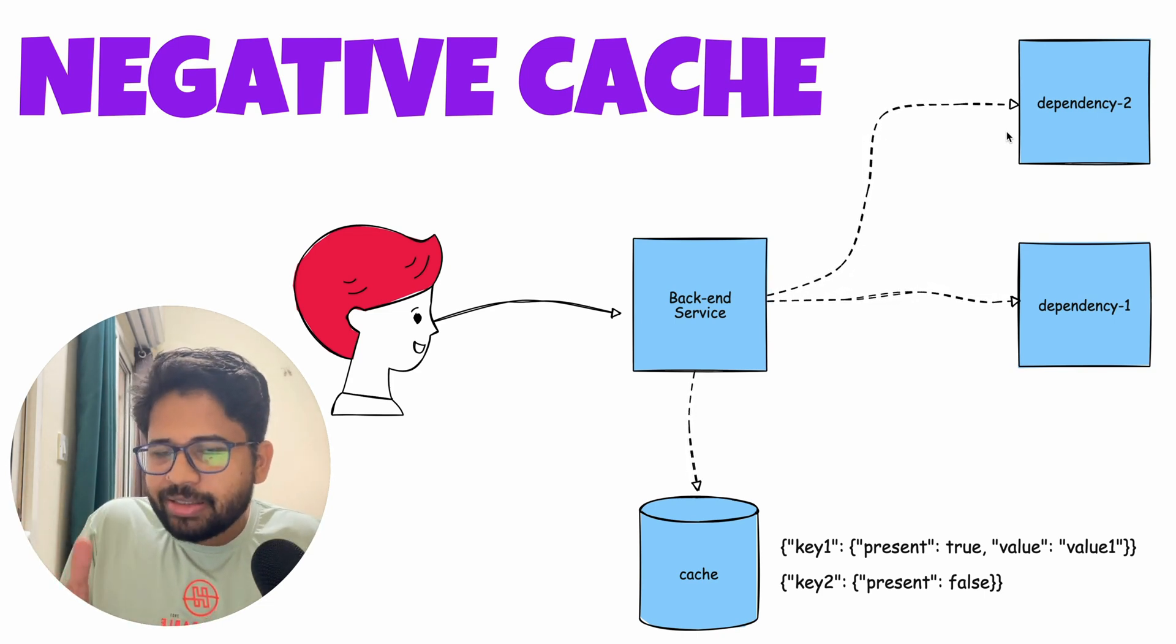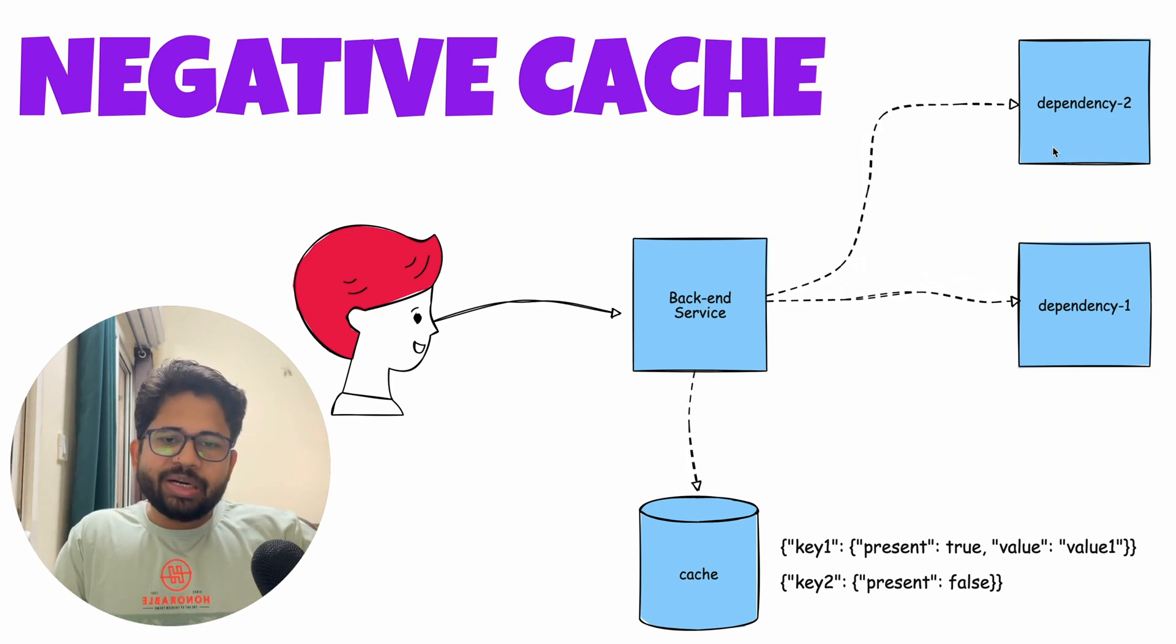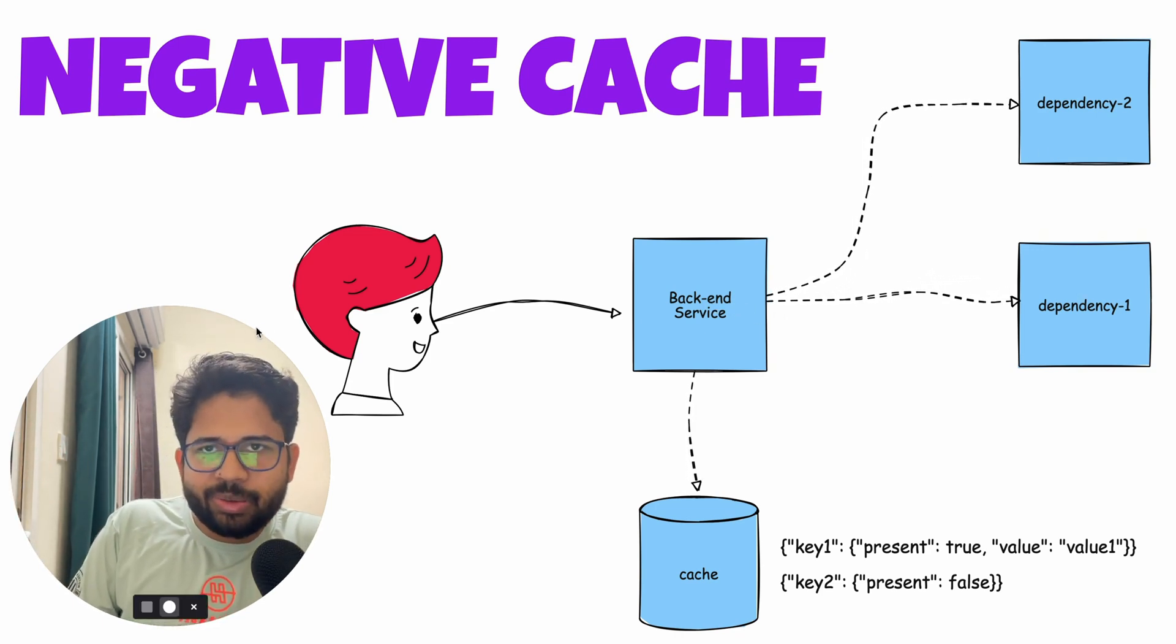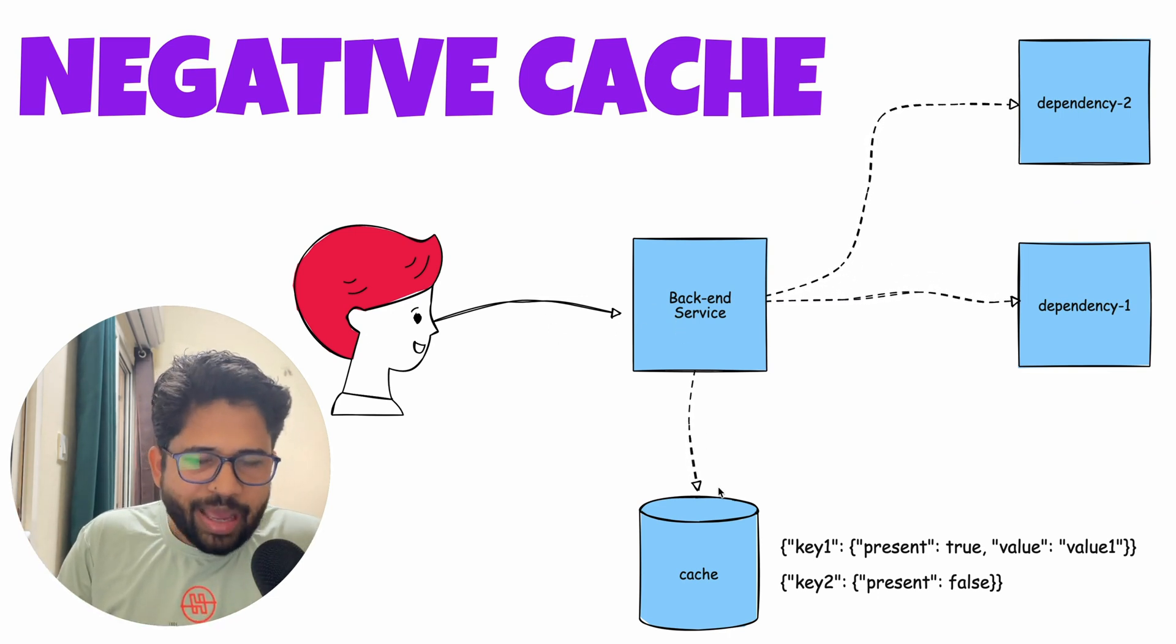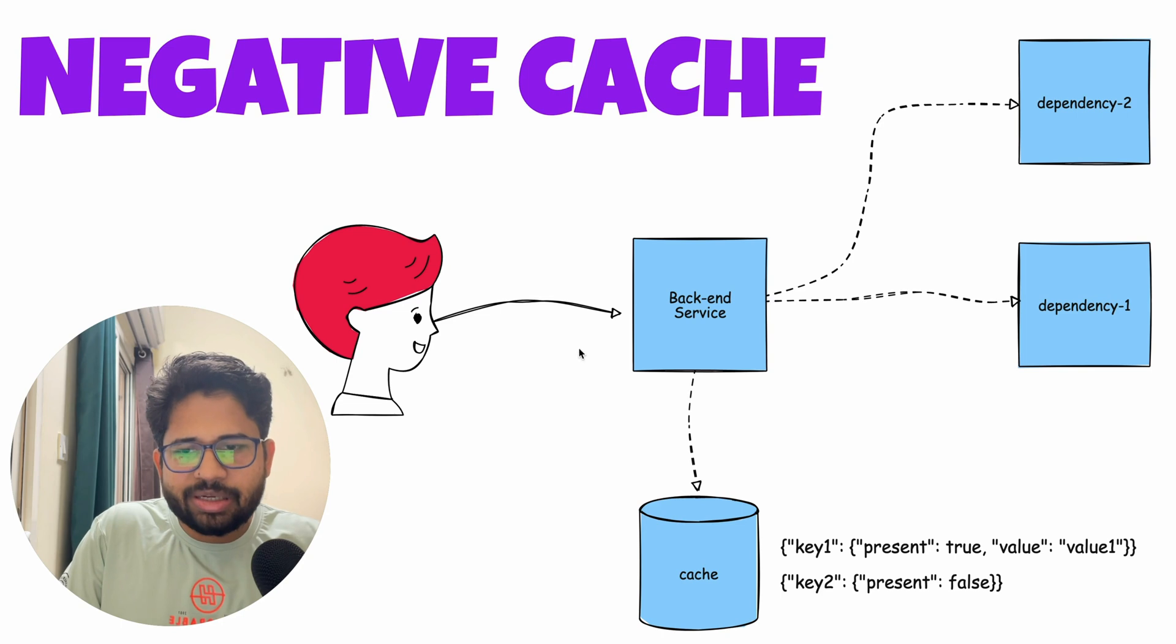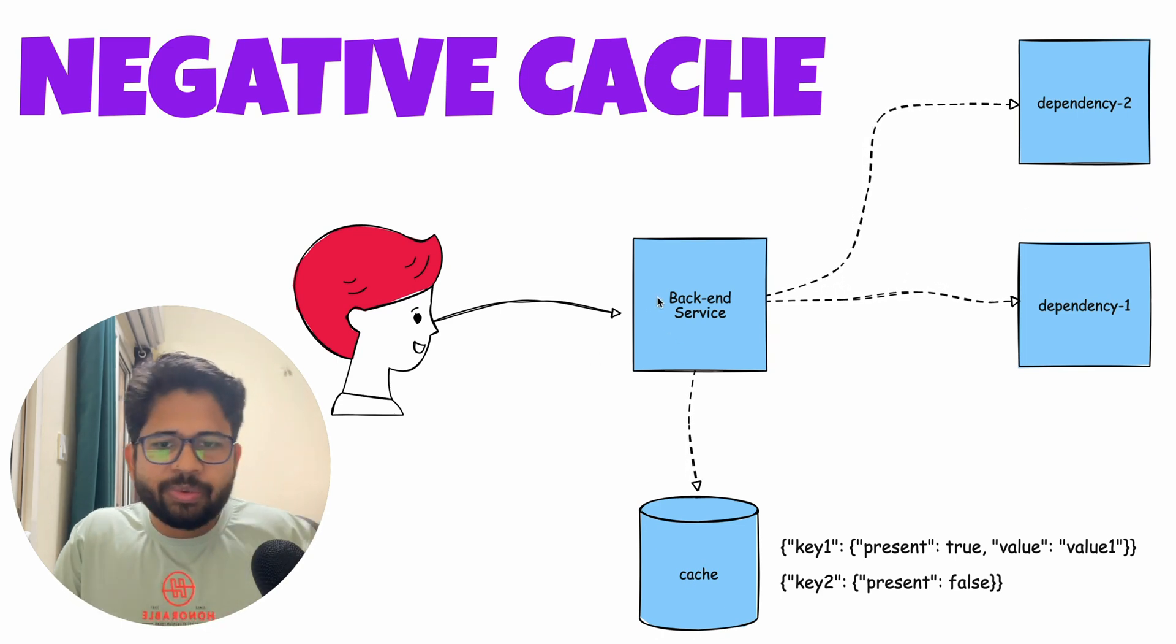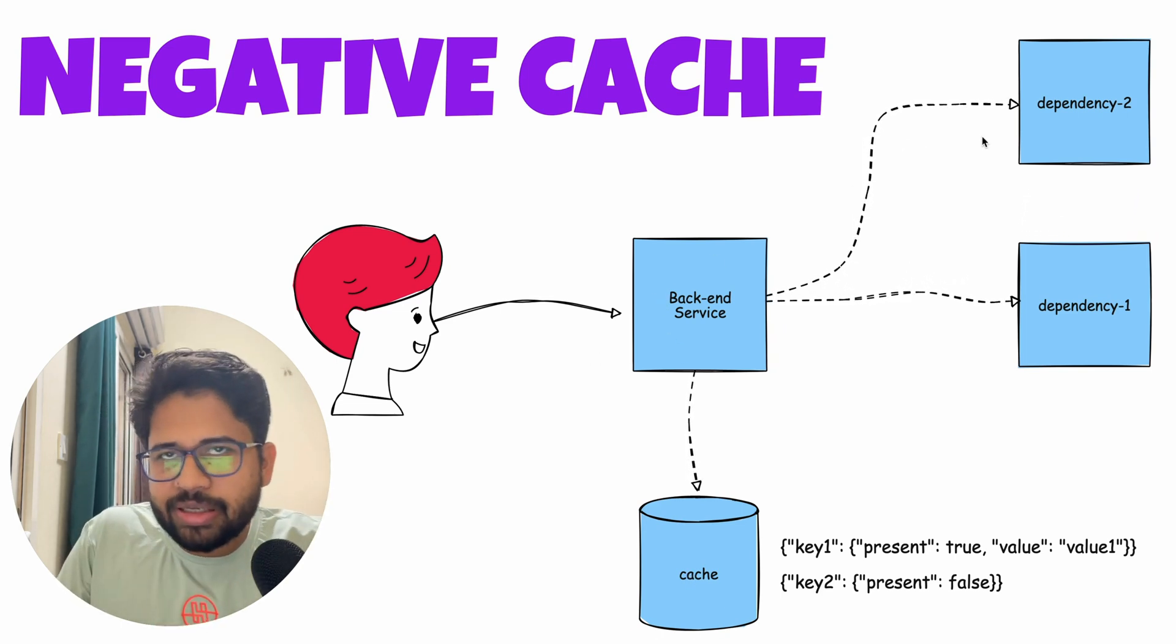In the real world, there are different suppliers. But for your mind mapping, you make calls to multiple suppliers, get the data, and then give it to the customer. It will work fine. And also, you will cache the data so that the next time when the request comes, if you have the data in the cache, you will give the data from the cache. Else, you will make calls to the dependent services.